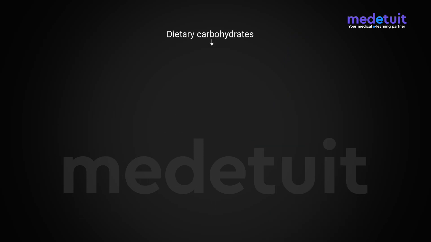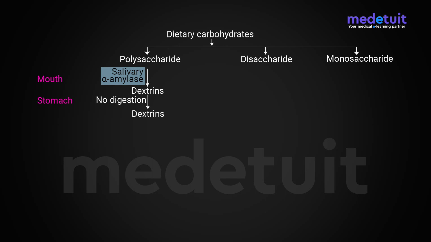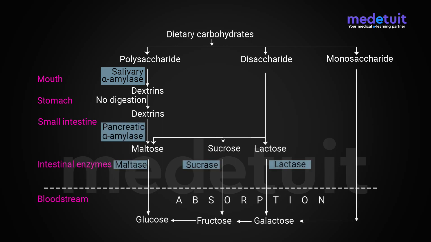To summarize: digestion of carbohydrates starts in the mouth where mastication induces secretion of salivary alpha-amylase, which hydrolyzes polysaccharides to form dextrins, trisaccharides, and disaccharides. There is no digestion of disaccharides or monosaccharides in the mouth, and no digestion of carbohydrates in the stomach due to its acidic environment. Further digestion takes place in the small intestine, where pancreatic alpha-amylase further hydrolyzes dextrins, followed by disaccharidases and alpha-limit dextrinase which hydrolyze limit dextrins and disaccharides to yield monosaccharides.